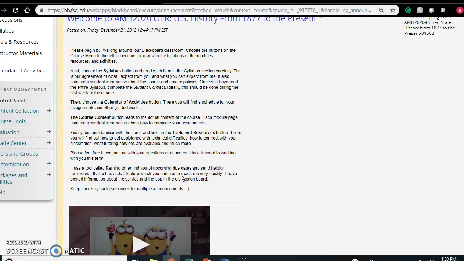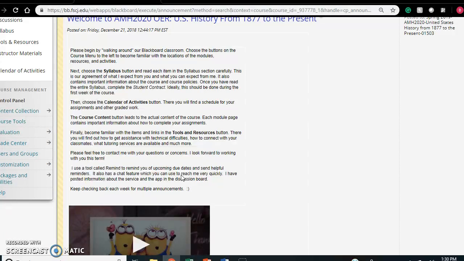It's like using text, except I don't receive your private phone number, you don't receive mine, but we can communicate in real time very quickly, so that if you have questions or anything like that, I can answer them quickly and you don't have to wait for me to check my email. I so strongly believe in this that if you sign up for it, I will give you 2 extra credit points the first week just for signing up for the app.